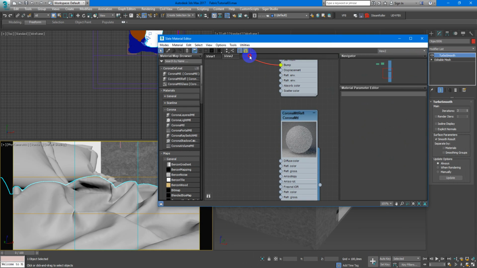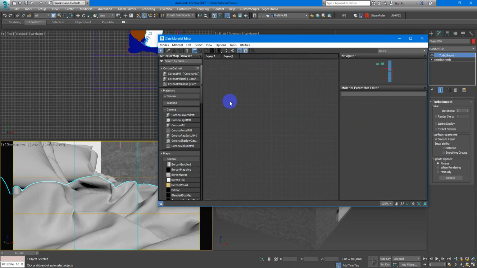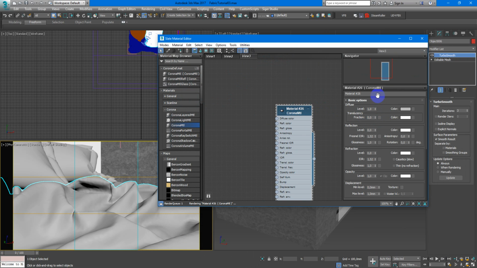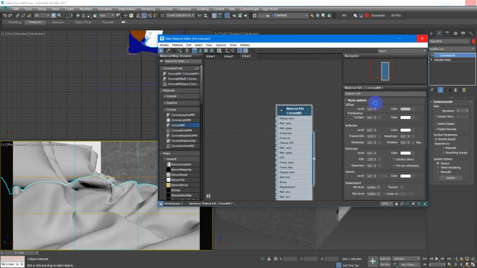For this I will create a new tab, and here I just take a simple Corona material and turn the reflection to 1, because we're working in PBR mode, as a rule.